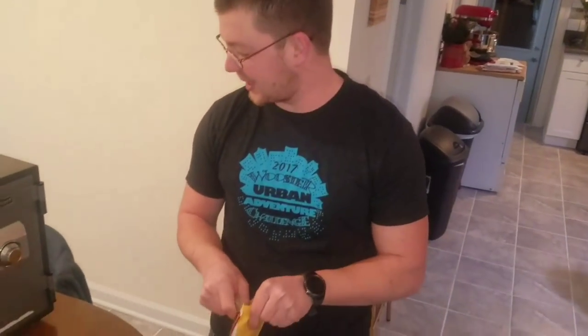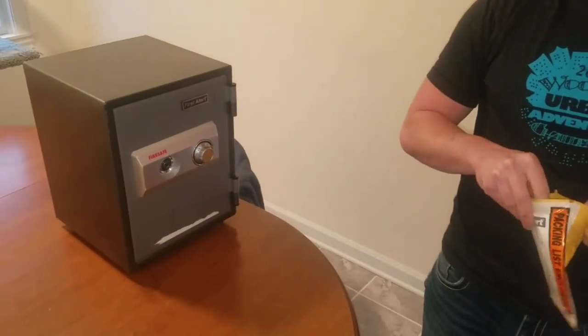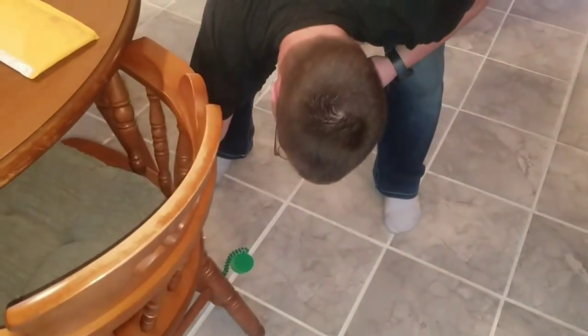We went to this unit about a month ago and we finally got the key in from First Alert — I had to mail in for it. While we're getting ready to open it, Brandon, what do you think's in there? Tracy says she's hoping for some money. Matt thinks there could be some bonds — that would be really nice.